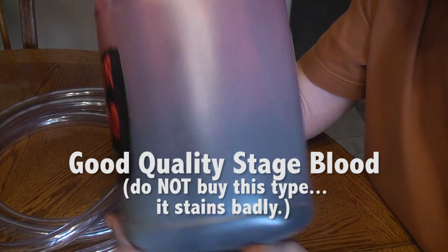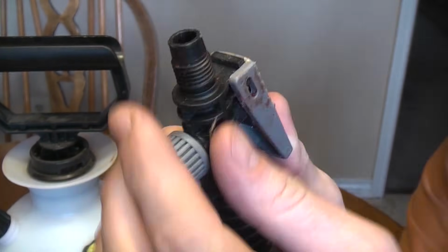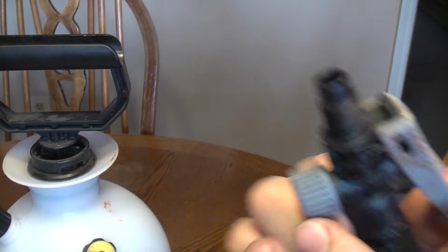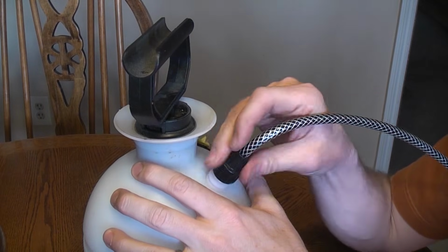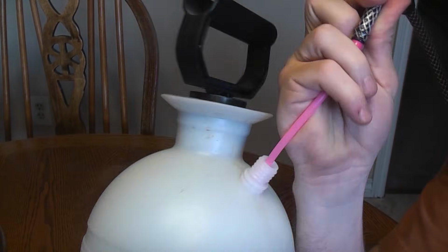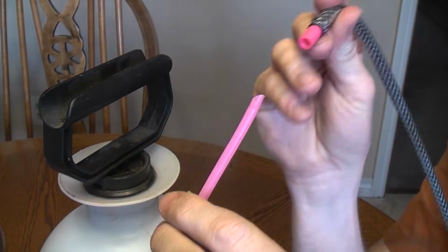This gallon of blood here, this is garbage and it stains like you wouldn't believe. Don't use it. Use some better blood. But first, take the nozzle off this, so it doesn't have the sprayer part, and it's just got that connection on the end. Also, one thing you ought to do is take out this little needle that's inside, because you don't want a narrowed amount of air to come out of it. You want as much air to come out of this at once as possible.